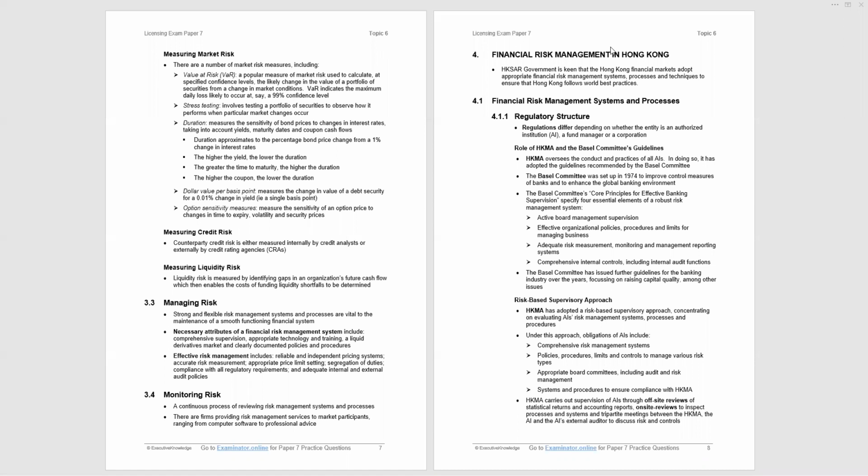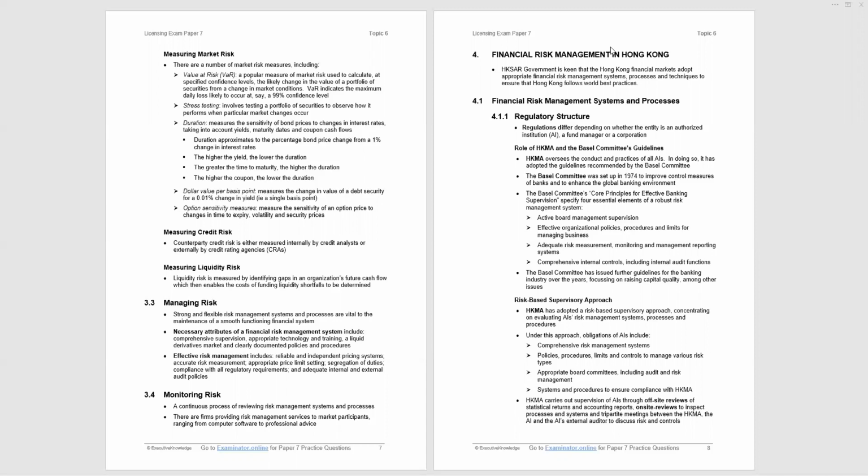And we're going to consider the regulatory structure with regard to authorized institutions, AI. Now, authorized institution is authorized by the Hong Kong Monetary Authority. That is the term used in the banking ordinance, and it's principally banks. You may have come across authorized financial institution, AFIs, and that's the same concept, but that's the term used in the Securities and Futures Ordinance. So authorized institution, authorized financial institution, they are the same thing.